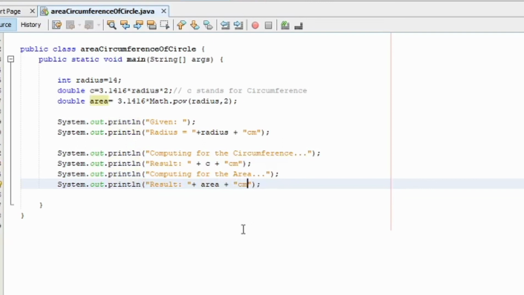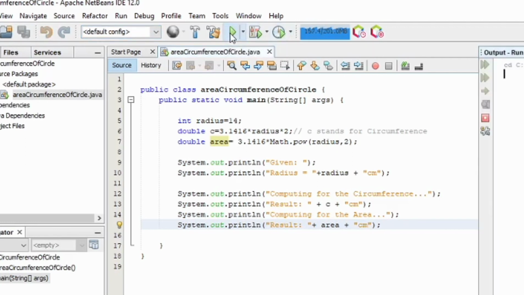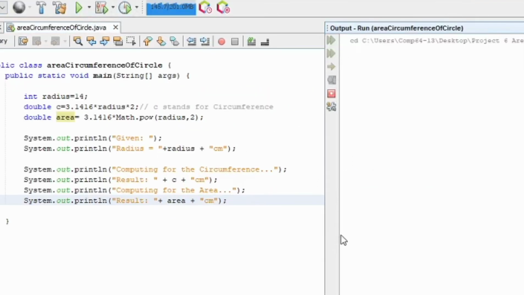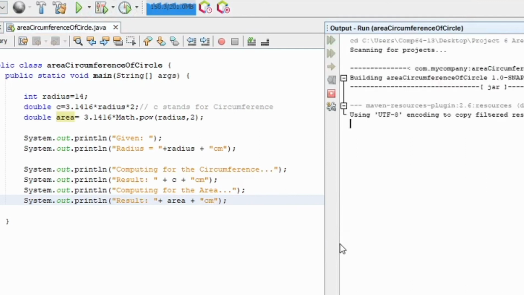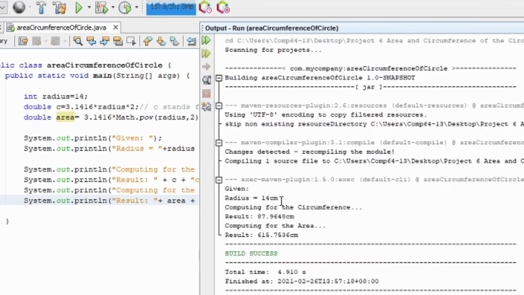Now we are able to attach the unit of measurement for the area, radius, and circumference of the circle. We click the save button again, and then run the project to check. Okay, so we are able to achieve the expected outcome for this project, students.